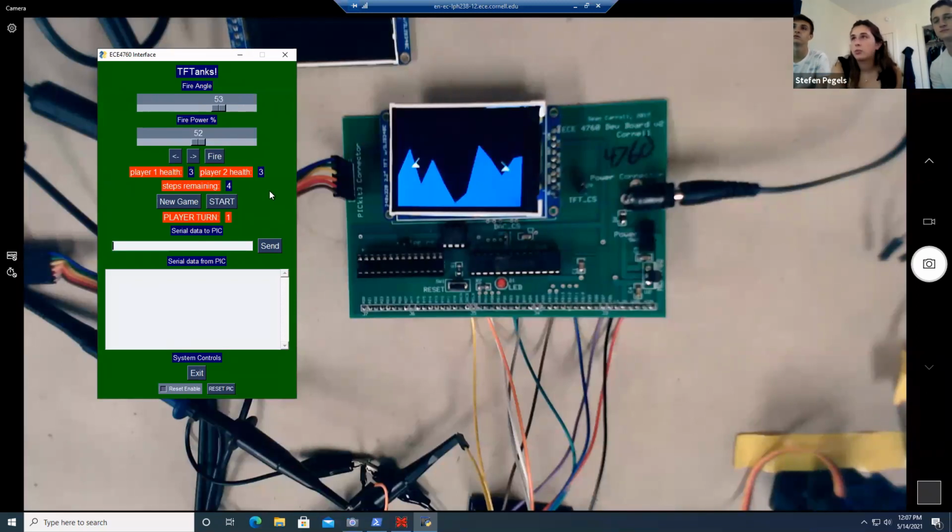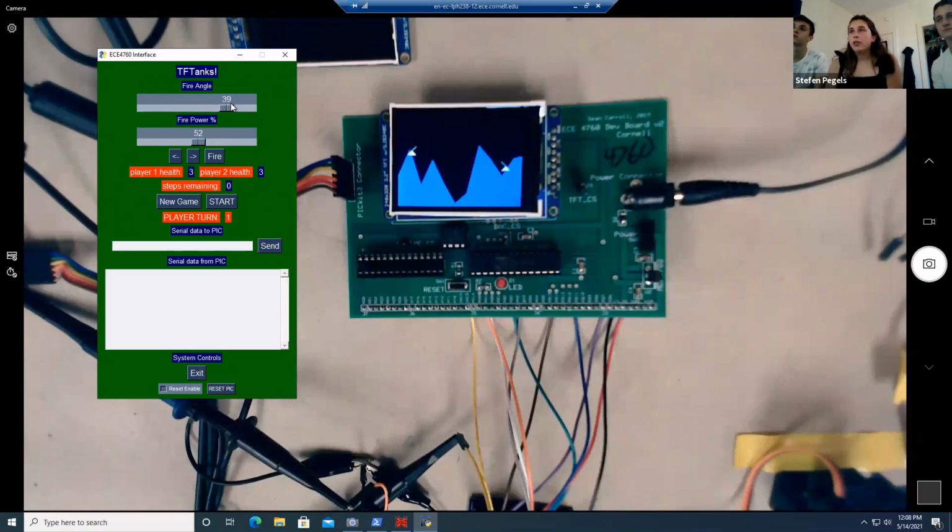Going a little bit into the software, the main 3 things that are always running are the buttons thread, the slider thread, and the animate thread. The buttons and slider threads take in the serial input from Python and react to the user action. The slider thread gets a new value, a flag is set every time it moves on the Python interface, and then that angle is sent to methods we have to draw the cannon at that new angle. That's how it takes in this event.